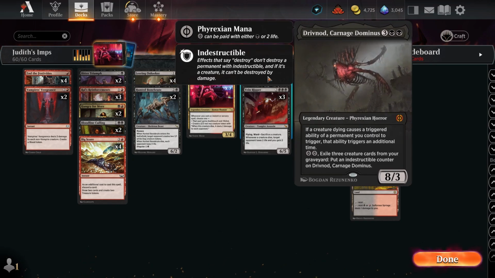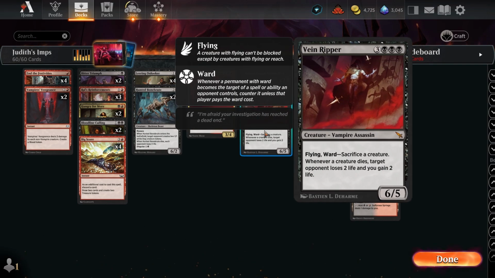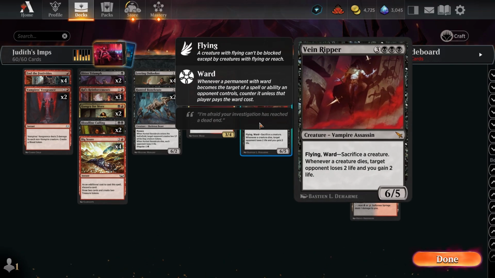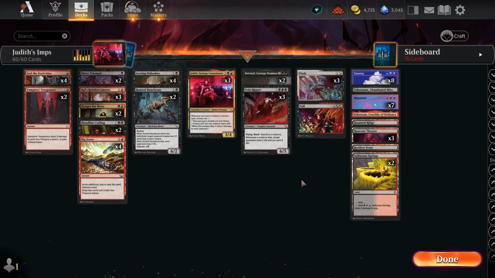And then we got Drivnod, Carnage Dominus, 8/3, and when a creature dying causes a triggered ability of a permanent you control to trigger, that ability triggers an additional time. So the Vein Ripper triggers once, and then it'll trigger an additional time for 1 creature dying. So each creature is going to be 4 life loss and 4 life gain on the back end.